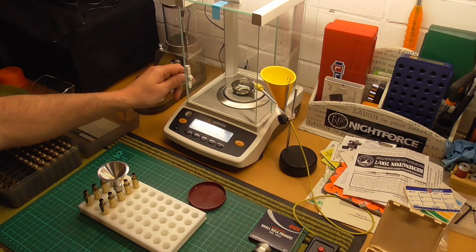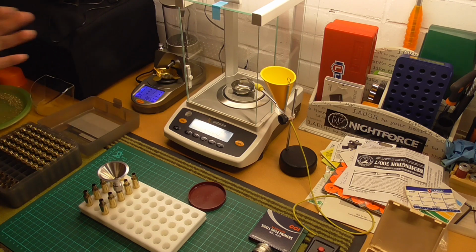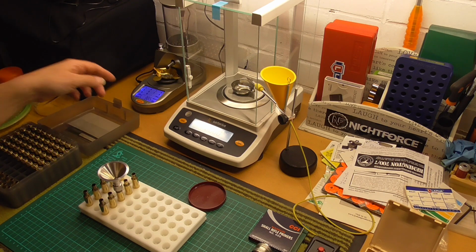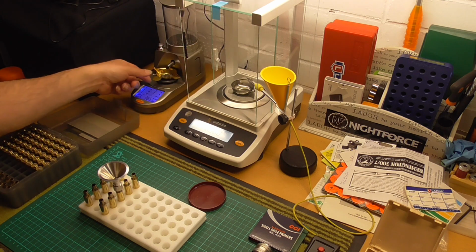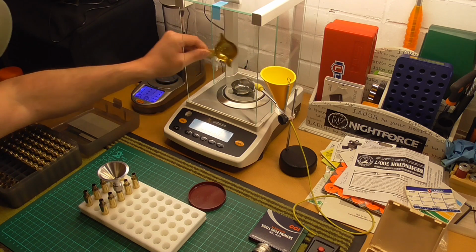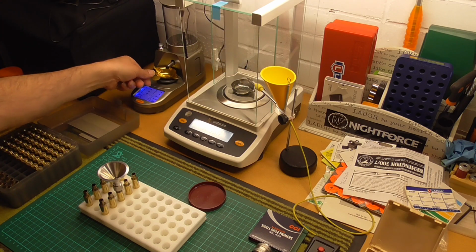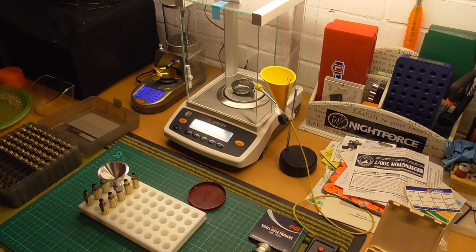Zero out. So now the Lyman here says 38.6. I know you can't quite see that from all the way over there, but you'll take my word for it, it says 38.6. Let's see what the Sartorius says. And we've got 38.5. So you're kind of 0.5 of a grain low.